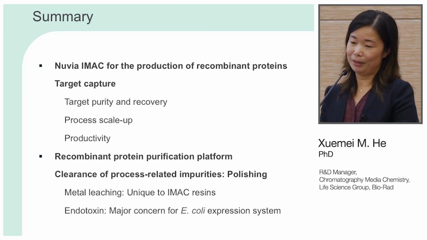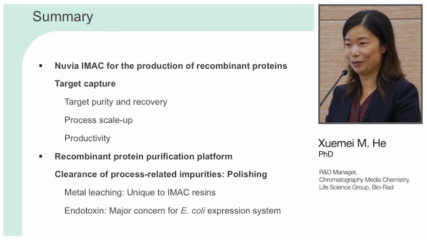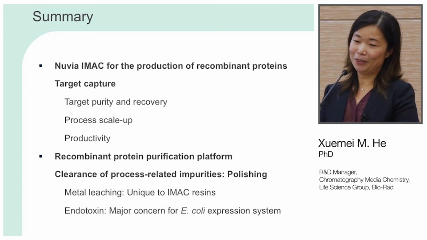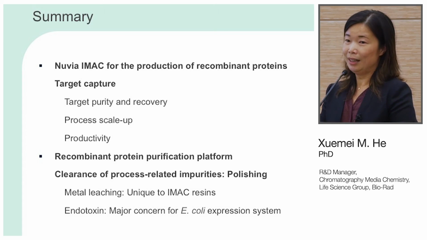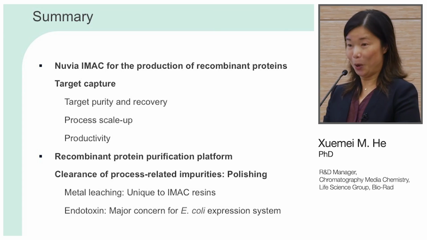So also, if we just simply look at the price quote, we feel like the IMAC is more expensive than most of the resins except protein A. On the other hand, if we look at it from a different angle, with an IMAC resin, you pretty much cut several steps of purification into one step. So that's a lot of saving in terms of production cost.